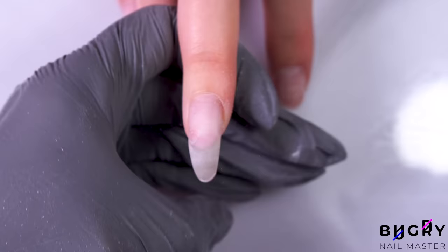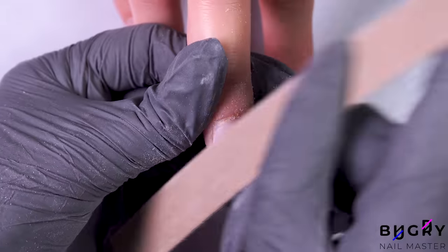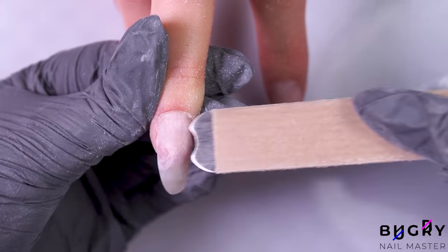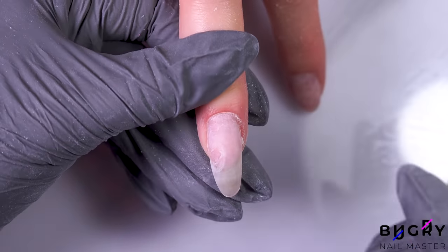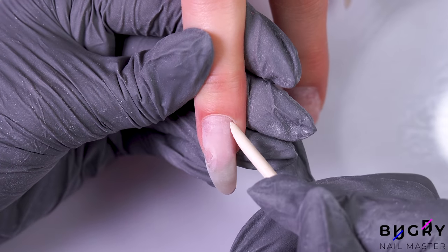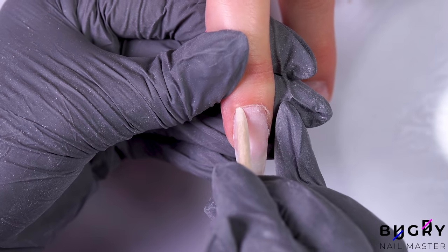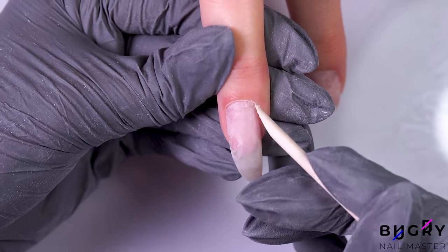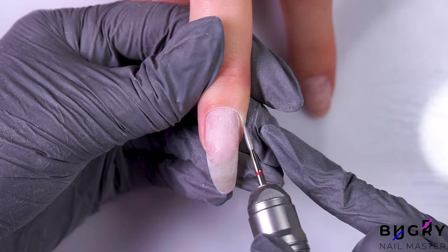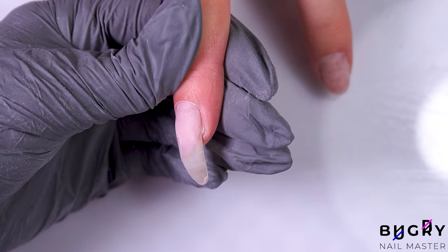Before getting to the shaping part, we're going to do a little cleaning up. In general, everything looks pretty good, and there's not much to clean up. However, when I turned her nail to the side, the point of growth looked a little off. This area was filed far too much.